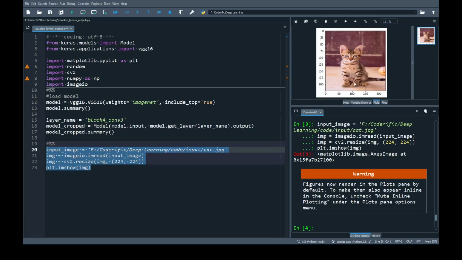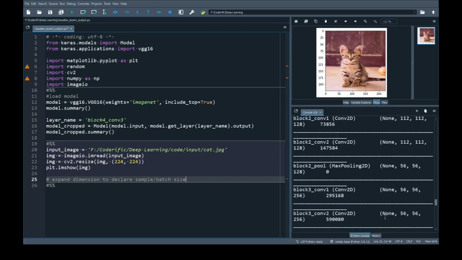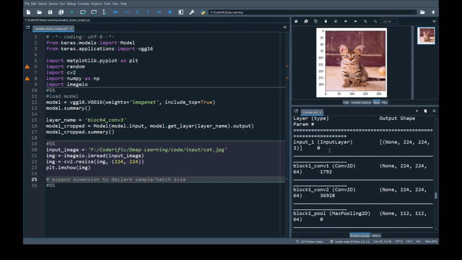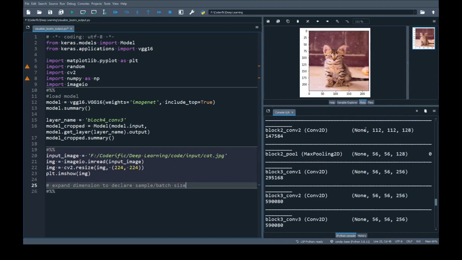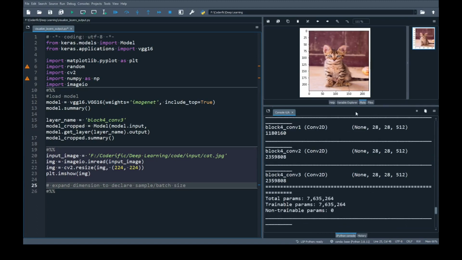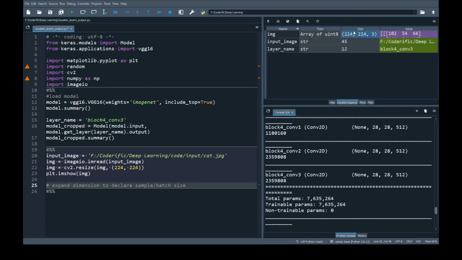As you can see, it's a pretty nice image, and when we visualize the filters, you will see the extracted features around the front object. Another important point I want to mention is that, as you notice here in the input shape of VGG16, the first dimension is None, which always represents the sample size, and it is a four-dimensional input. So our image is basically a three-dimensional input, and to convert it to four dimensions, we are going to expand its axis.